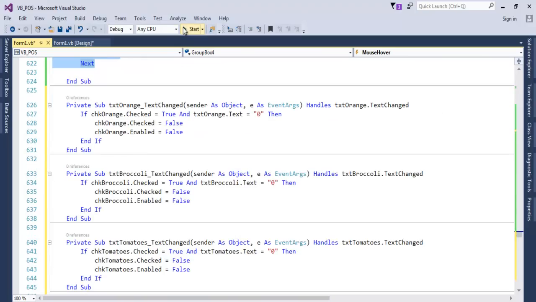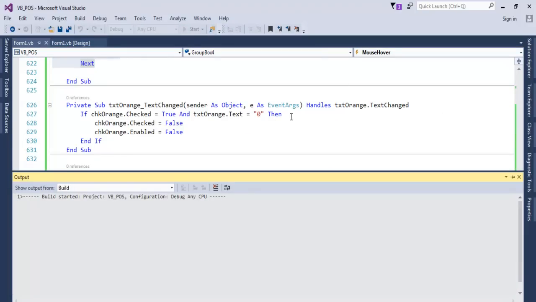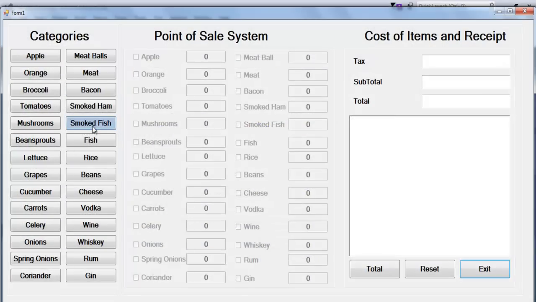Okay, so let's run it and you guys see what I'm talking about. Right there, if you click on that and select this, enter a value there. Let's say you click on that and select that, no value. You see that it defaulted back to 0 and the checkbox becomes grayed out.